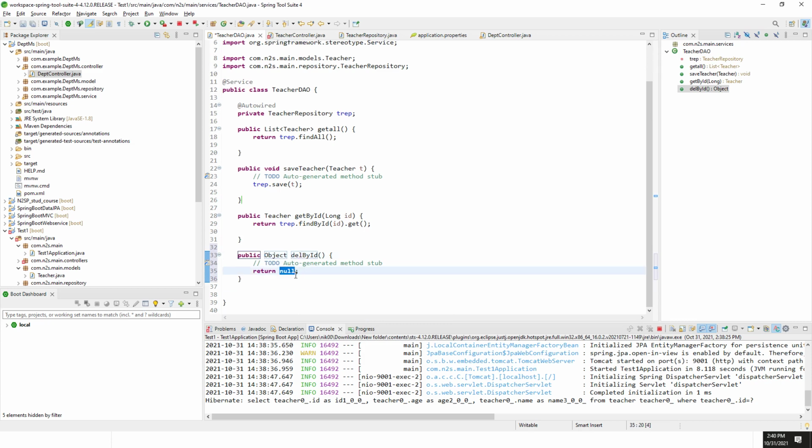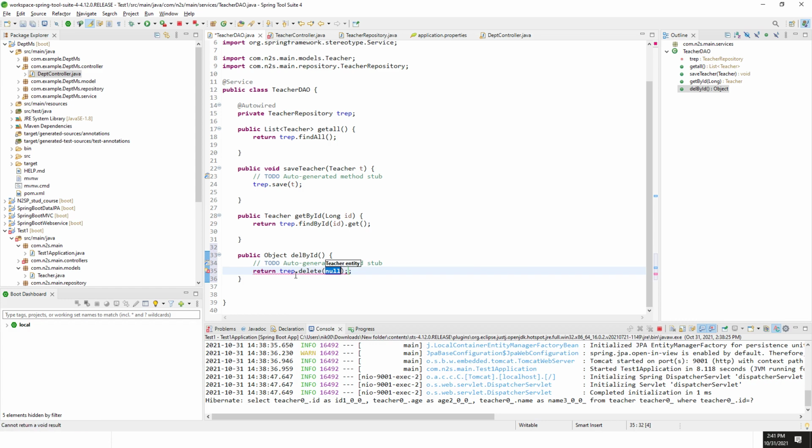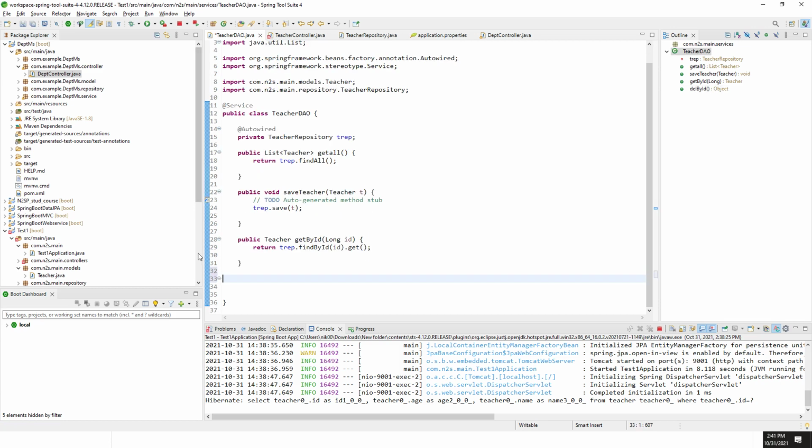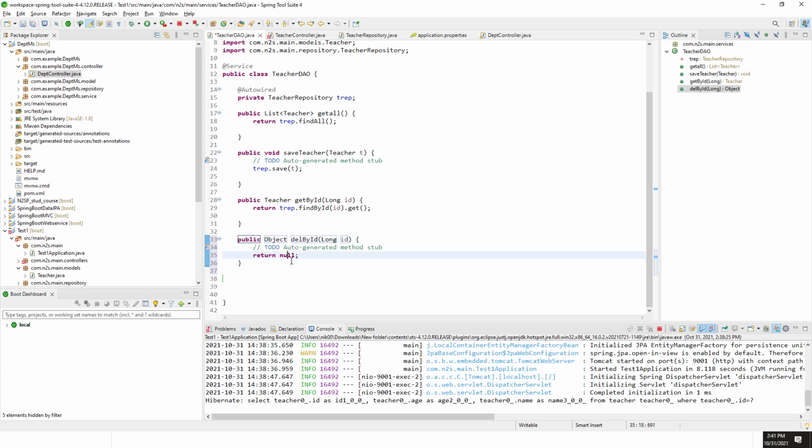So delete by ID. Now what we do is you go to that teacher repository and look for the delete option. Is there a delete option? There it is. See. Delete entity. So we say delete by ID. Wait, just a second. Let me go back and see. Delete by ID. Forgot about this. It has to find the ID. So now you just do that. Okay, there it is. So you don't return anything.